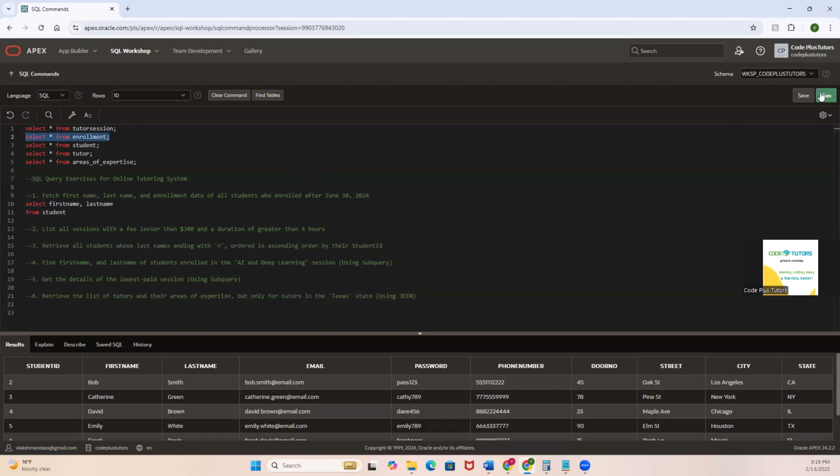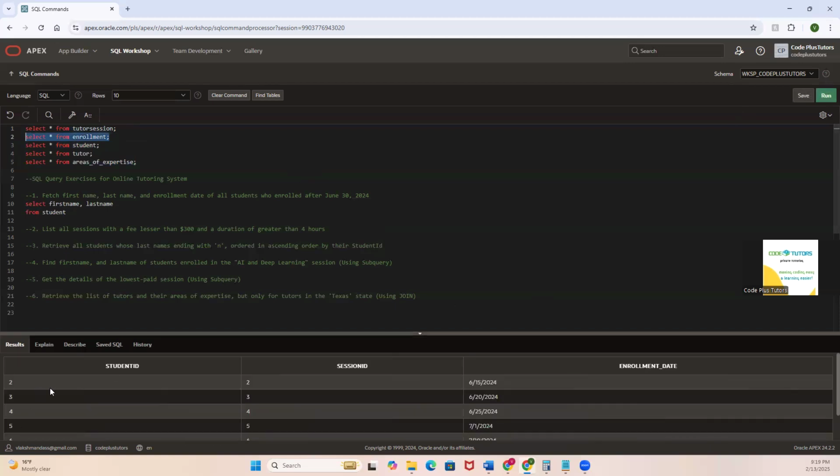So let us run this enrollment table. The enrollment table has student ID, enrollment date. It doesn't have the student's first or last name. So now it is clear to us.